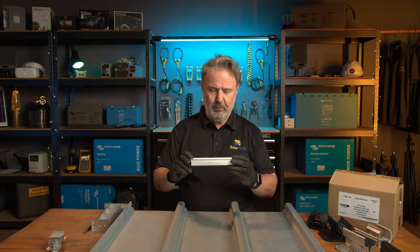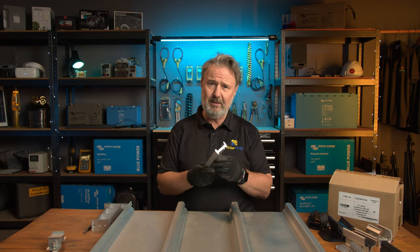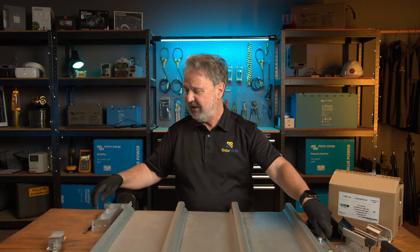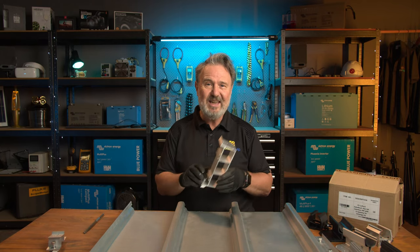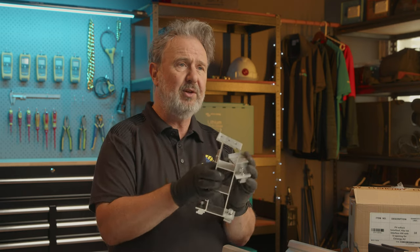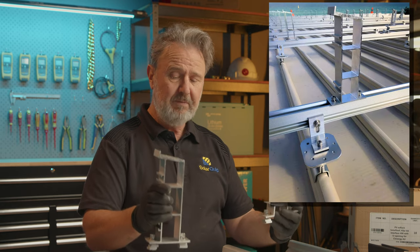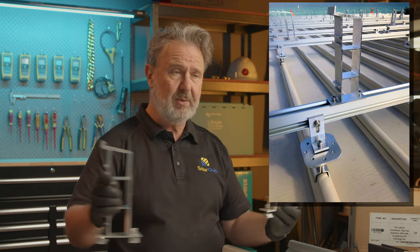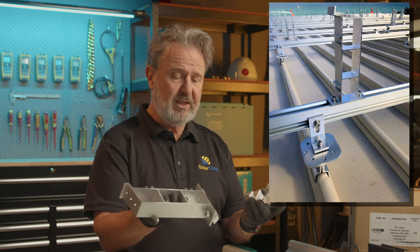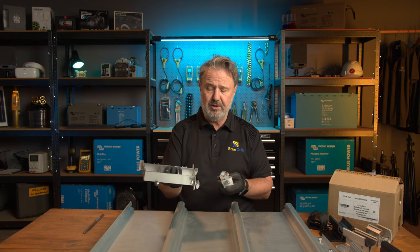When you're doing rails, you want to be able to splice them together. The splice kits for the Eco Rail come in both anodized black and silver, which is really nice. Last but certainly not least are the COM-T tilts. These are designed as a tilt system for a commercial roof with a relatively low tilt angle required. You can adjust the tilt angle based on the spacing of these to some extent. They're also very flexible in terms of location — you can put them onto L-feet using any of the clamp options.